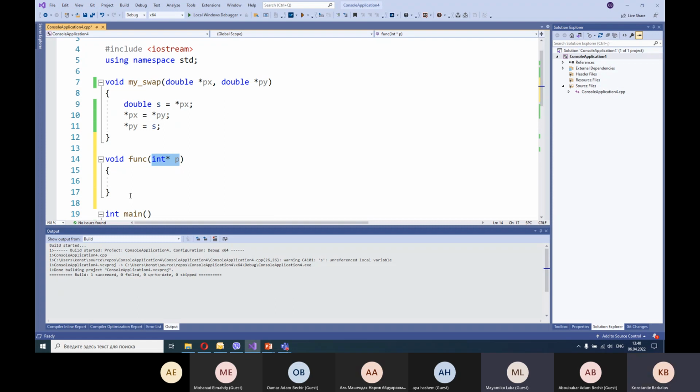But in this case, this function cannot decide. We don't know: is it a pointer to one variable or is it a pointer to the array? Because these pointers are similar.